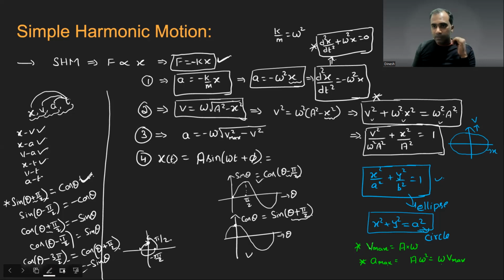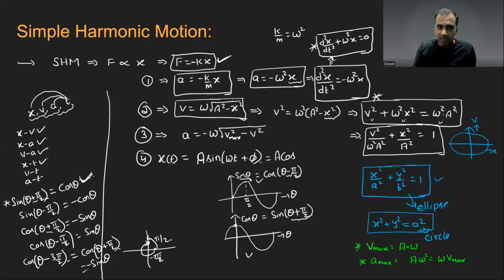In some other future classes, I'll take a session on this trigonometry if you are confused. Definitely trigonometry is a little bit confusing if you have not worked on it. So I'll take a session on this if you're still having confusions at some other time. Okay. So can we write a sine omega t plus phi as a cos?